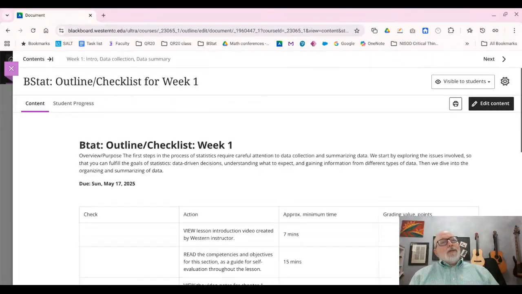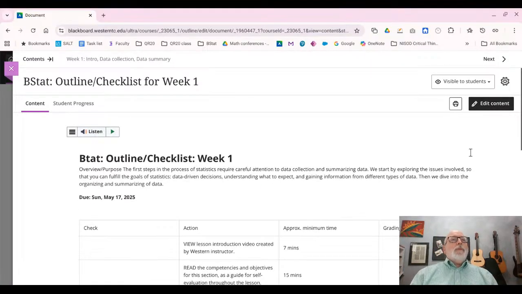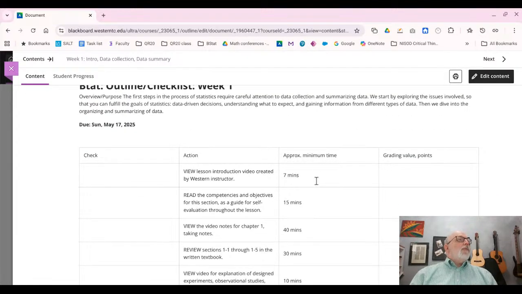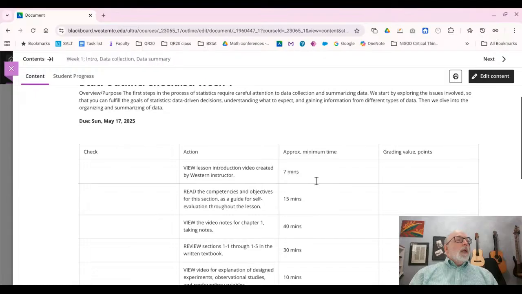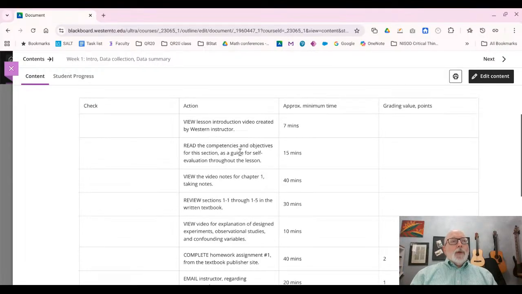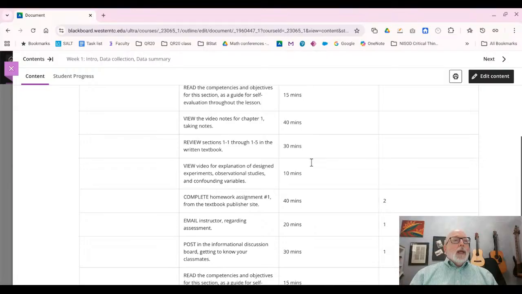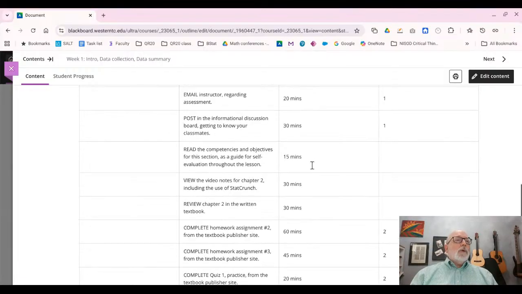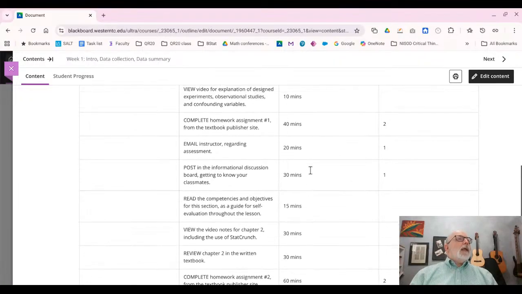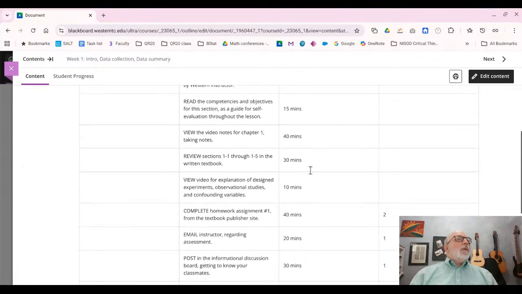And sometimes it looks kind of overwhelming for people because it is a really long list, some weeks that we have. But what you'll see here is just a list of the things, the approximate time that they take, and then how many points they're worth in the grade. And that's all explained in the grading. But I wanted to just highlight here about the textbook.